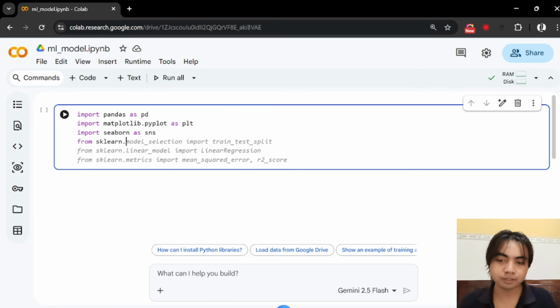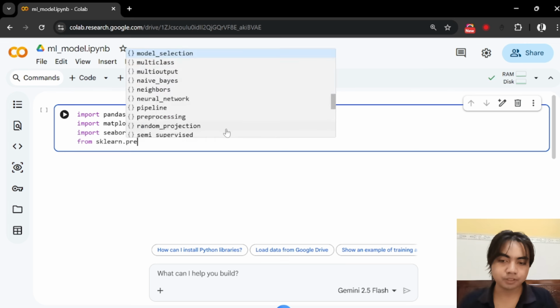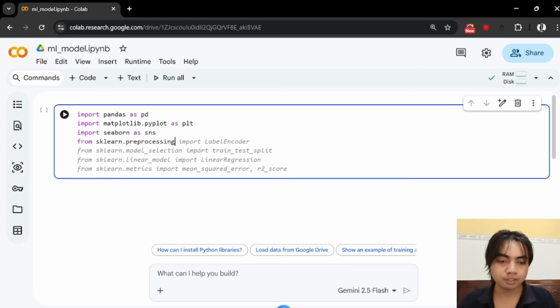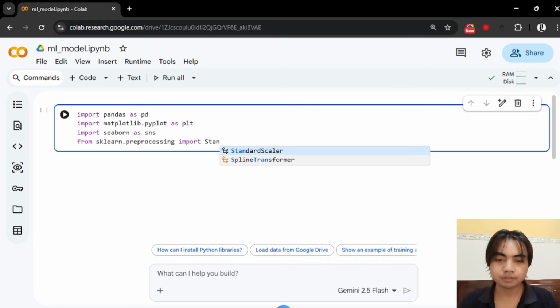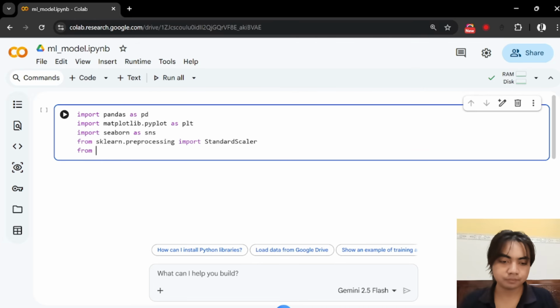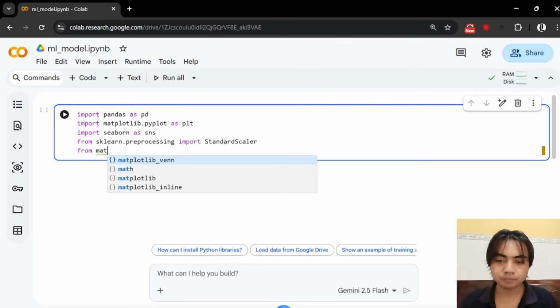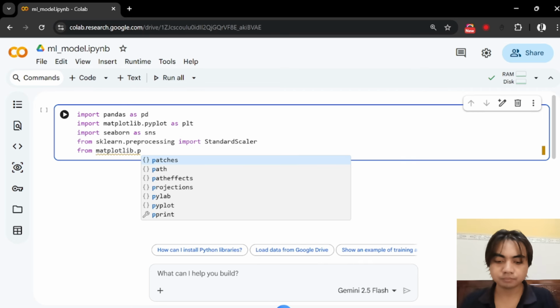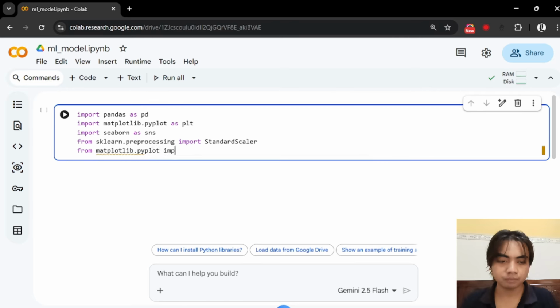Now from sklearn we need preprocessing, import StandardScaler. And then I'm going to have from sklearn.cluster import KMeans.